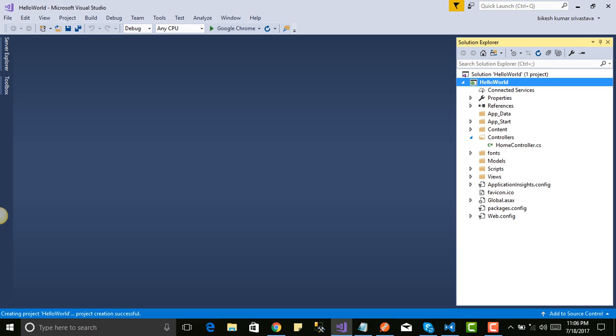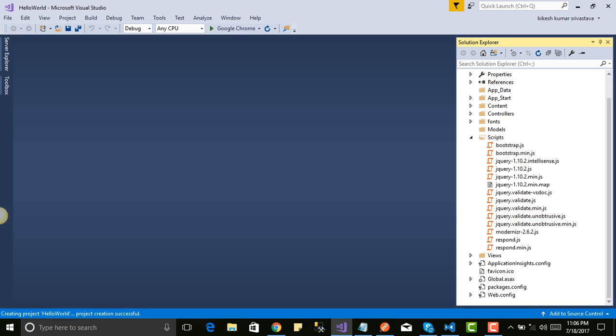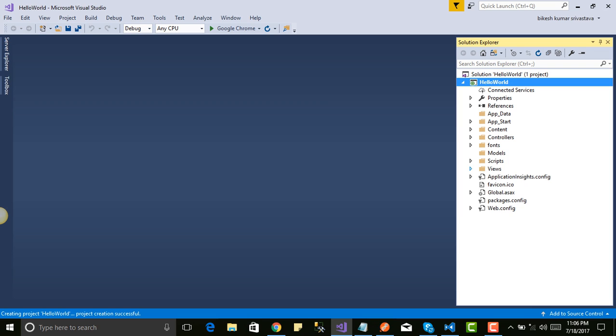You can see here the Controllers folder, the App_Start folder, the Scripts folder, and the Views folder. There are three very important folders: Views, Controllers, and Models. Inside the Models folder you can create a class, you can create the structure of the data.